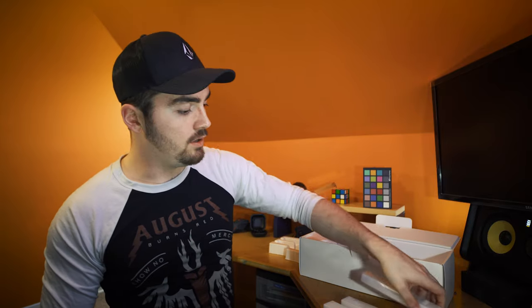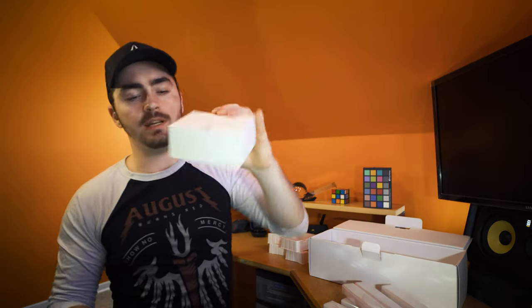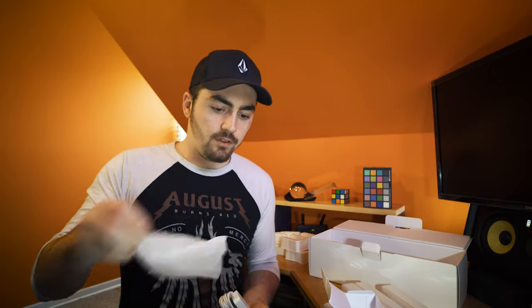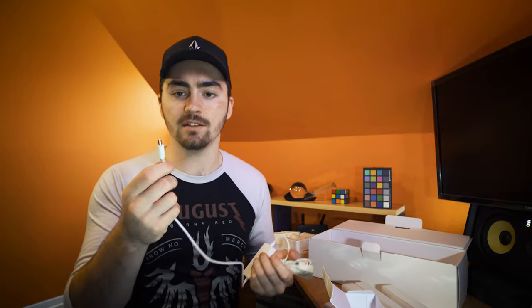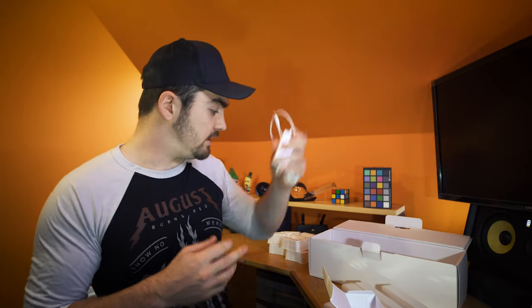So we've got one beam, two, three, four, five, and six. And then a little mini box of accessories. First up we get the actual power cable. This end isn't really something you'd normally see — it's magnetic with three little prongs, and then on this side is your standard 12-volt power. Inside of here, this is probably where the mic picks up your voice, it probably controls the LED zones, and might be a Wi-Fi module as well.